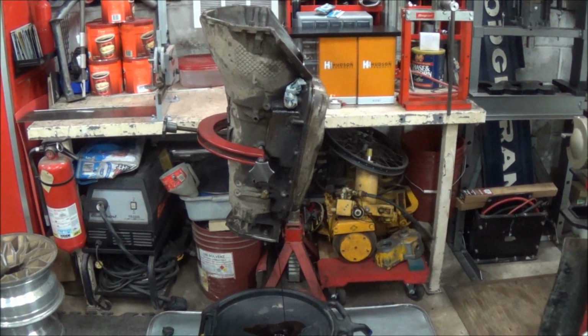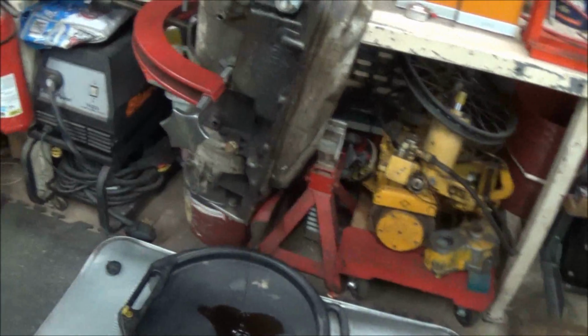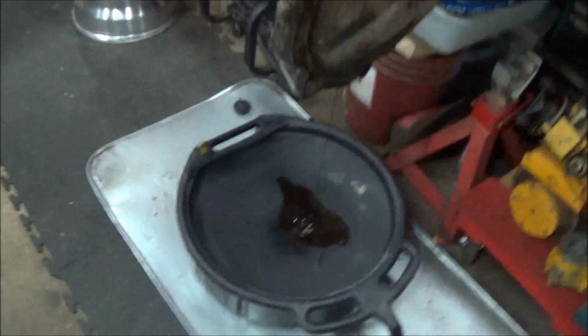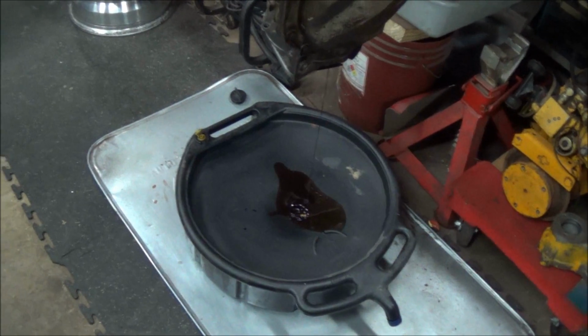Alright, so we got the trans up on the bench. I'm draining out the fluid here. I'm going to do what I call the bleed out. And I'm going to go inside and make some dinner.